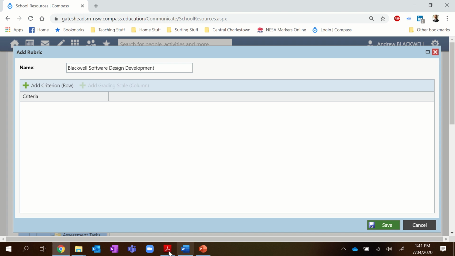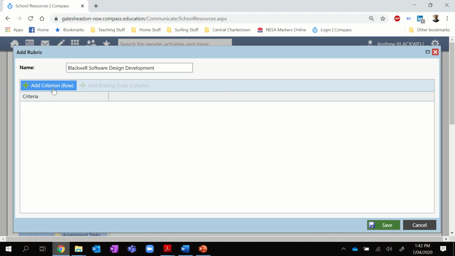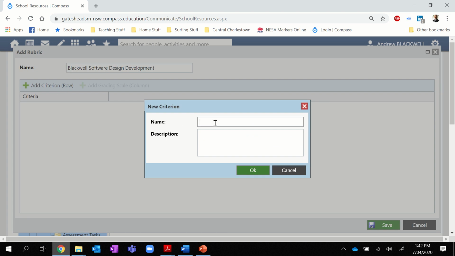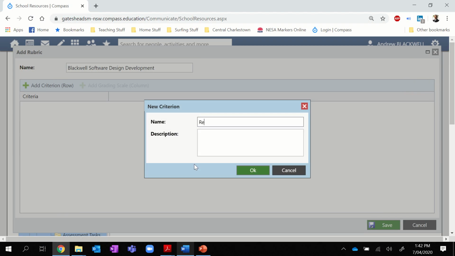So first of all, you'll see that in my marking guide, there are 1, 2, 3 criteria for the grading. So I'll add the first row. Now the first row is going to be requirement report. So this is what I'm going to mark. Right, so requirement report.